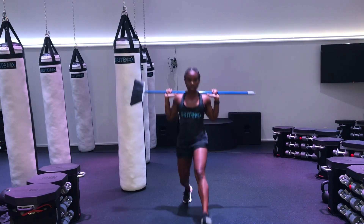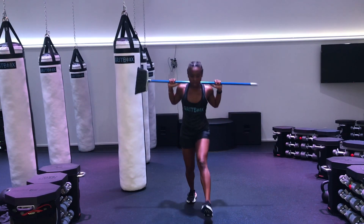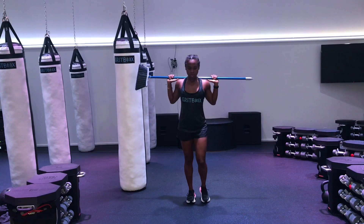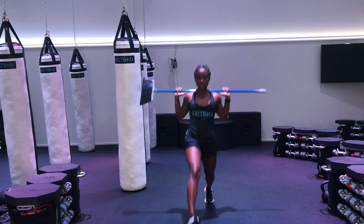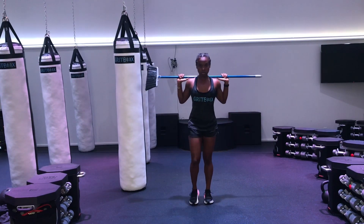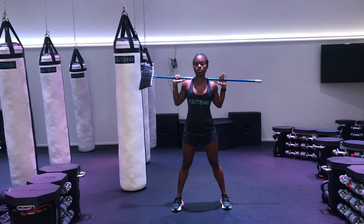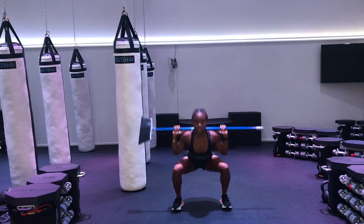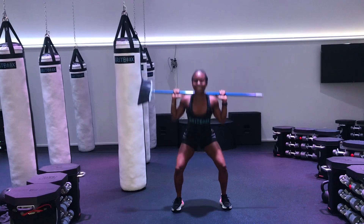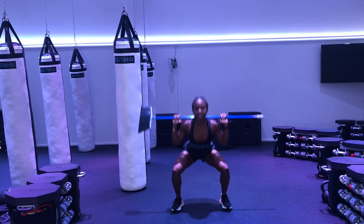Take your time here, don't need to rush. Use this broom to keep your chest up — you don't want to fall forward when you go into that lunge. A few more; see if you can take a bigger step out. Really drive with that knee. And then feet right outside your hips — we're going to do 10 squats. Here we go: 1, 2, 3, 4, 5, 6, 7, 8, 9, 10.